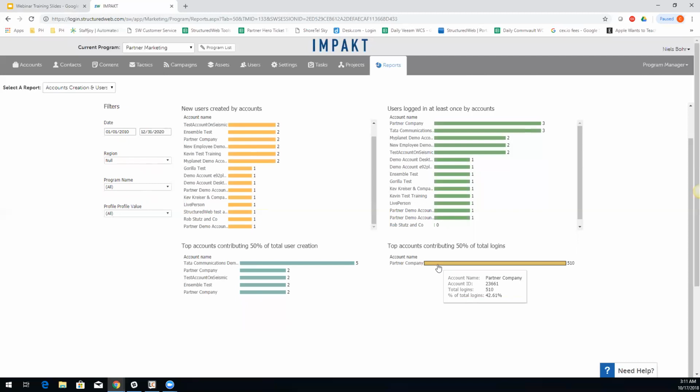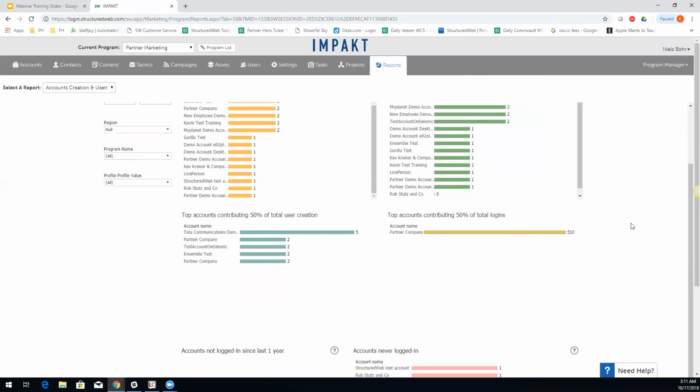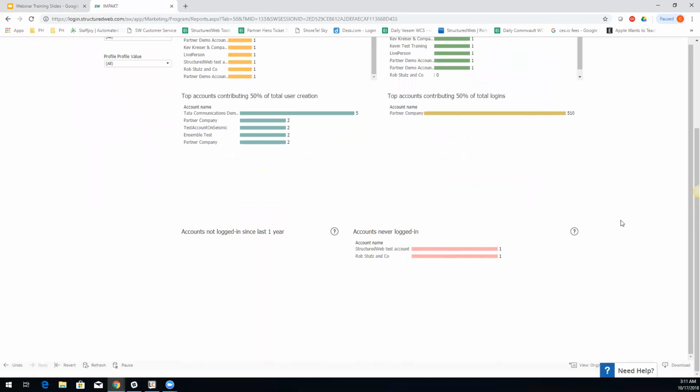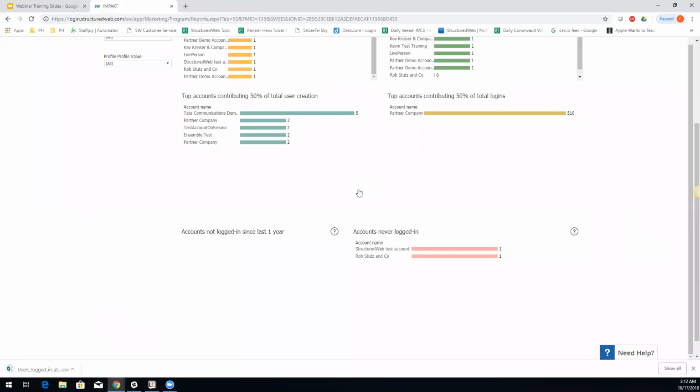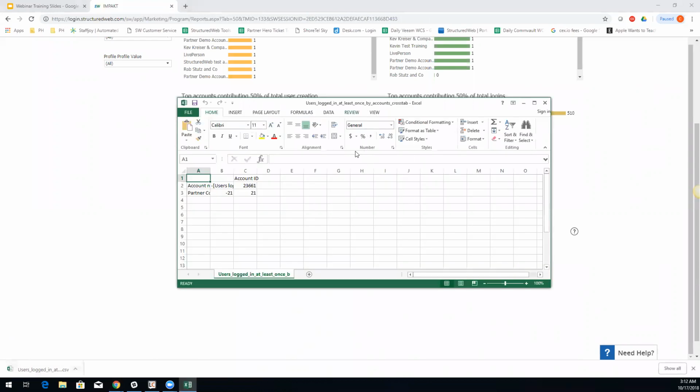Now, that being said, it's also very important to remember that you can actually download all this information by simply clicking on the download button right here at the bottom of the page. You can download it by image, data, or crosstab, which is actually a very popular choice. It'll basically download it as an Excel or CSV file, most likely a CSV file. So if you simply click on that, click download, and the system automatically downloads a CSV file with a breakdown of all the basic information.